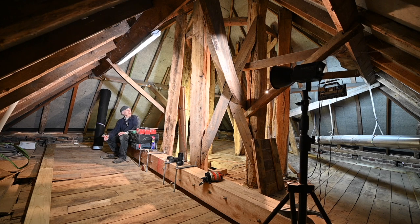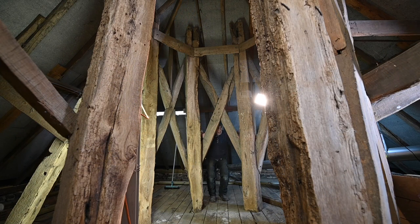Let me give you a better look at the structure in the middle, and then we'll look at the sides of the roof where I'm going to reinforce with additional rafters. We've got these big oak cross connections and big beams going straight up. One of those beams must be at least about 100 kilograms, if not more, because it is oak. I don't know how old it is, but I suspect around 1600, because that's when the tower was built. There are eight of them, so that easily adds up to about a thousand kilograms — pretty heavy stuff.